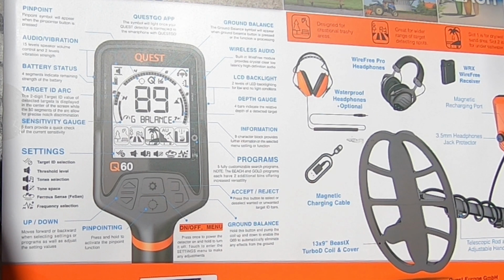So you can have the iron tone stopping at a certain number, then you've got the mid tones and the high tones, and you can select where you want them to change. The ferrous sensitivity, which is like your iron bias as such, it's like a discrimination built into discrimination. That is, if you're getting tricked by iron a lot, maybe if you're new to the machine, you can change the ferrous sense so you're getting tricked by iron less. But then when you get more used to the machine, if you're in a real good area where some good stuff's coming up and there's a lot of iron, like a Roman settlement, you will change that so you've got more chance of getting the desired targets close to iron. It's a good feature, that is.